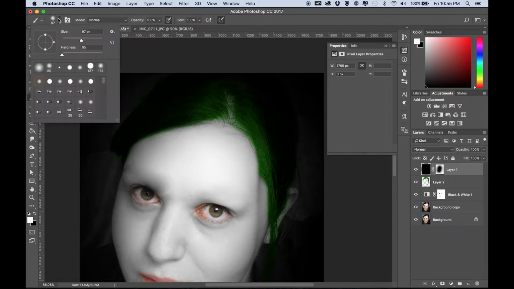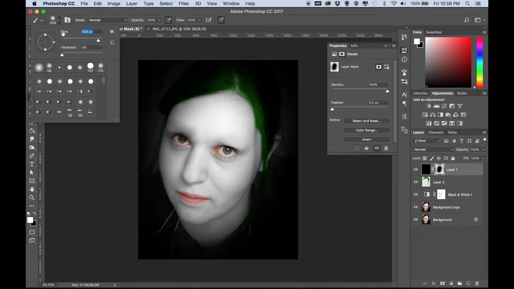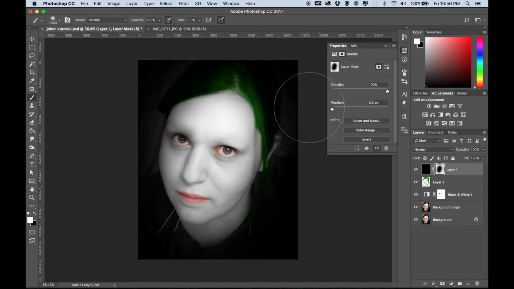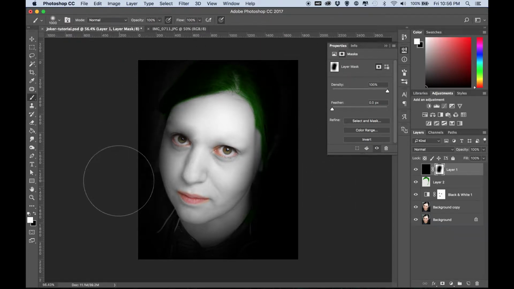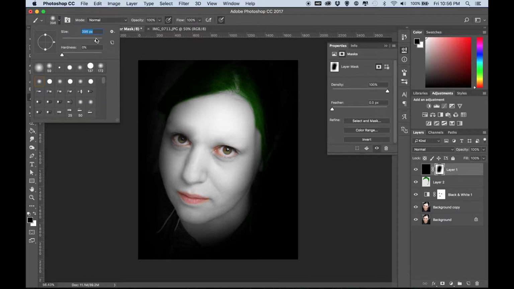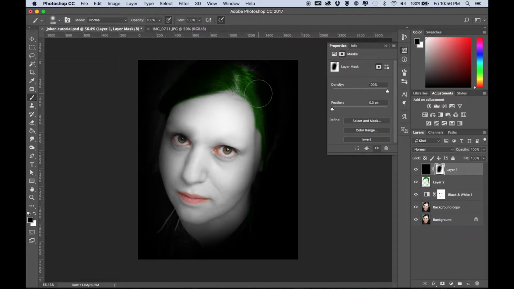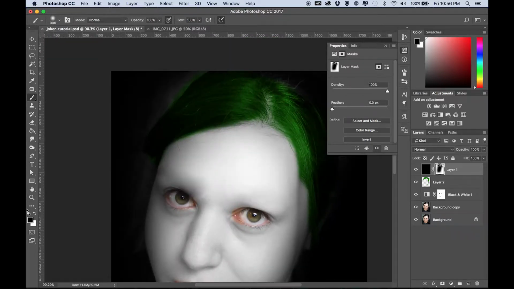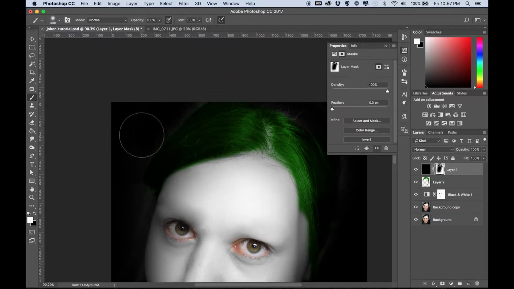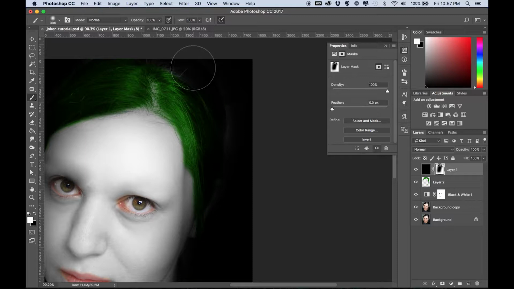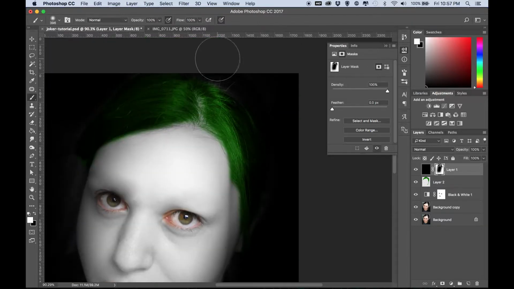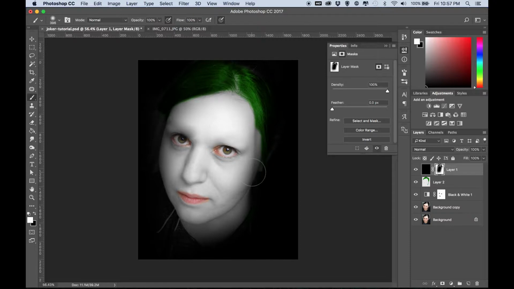I'm going to increase the brush here. 1,000 we'll try. Okay, and then let's just start filling in those areas. There we go. So let's now get black, and let's really show the hair color here. Get a smaller brush for that. Okay. You'll notice that as I expose some of the under layers, I'm going back and I'm just retouching those up to cover up more of the background because I don't want that showing.